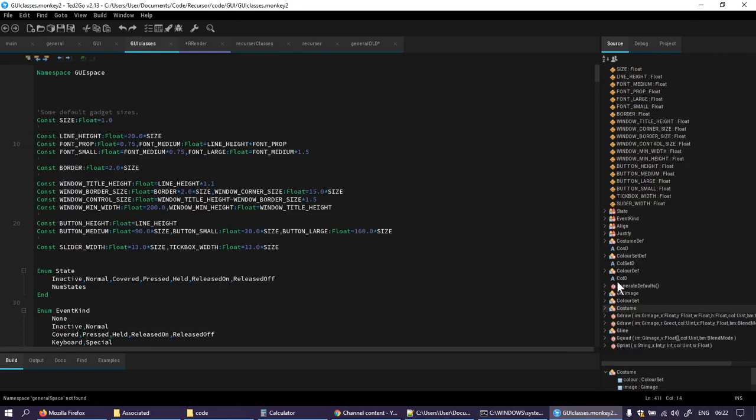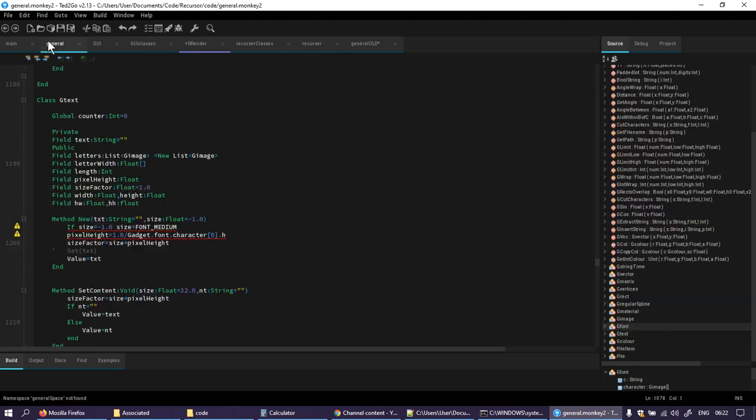So, in GUI classes, we've got gline, gdraw, gprint, gquad. Yeah. I guess I will leave gfont in general.